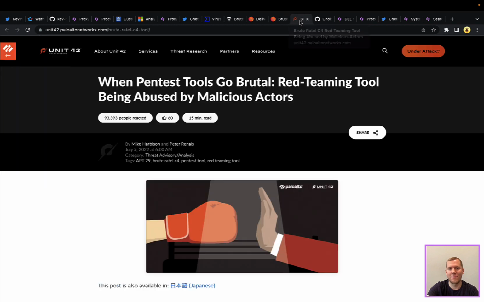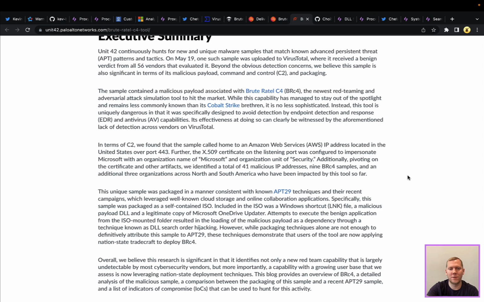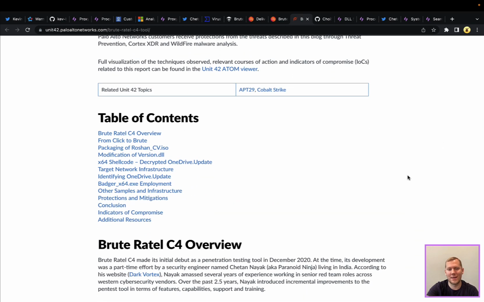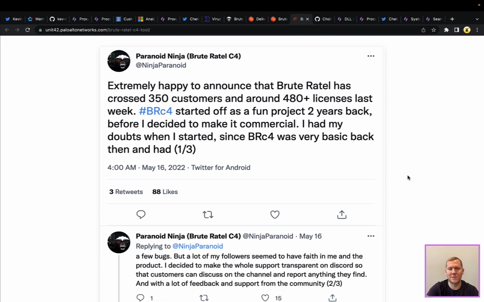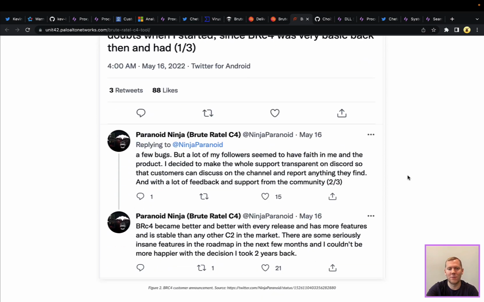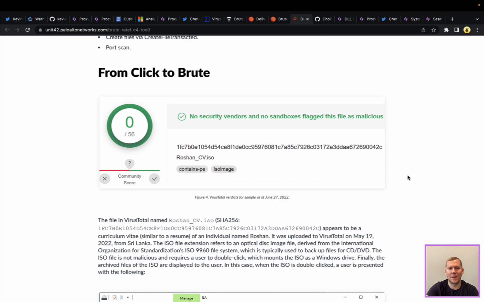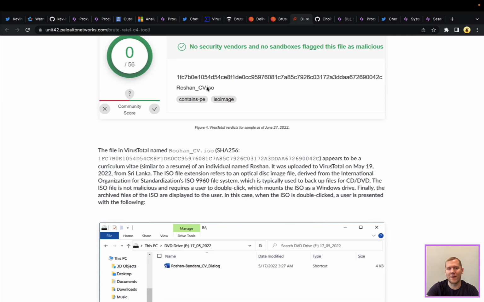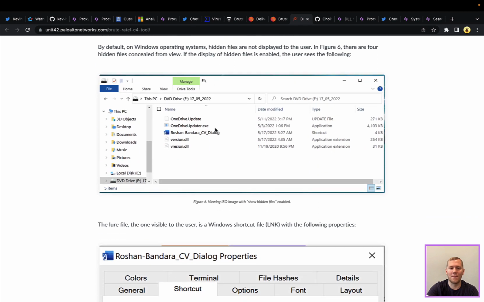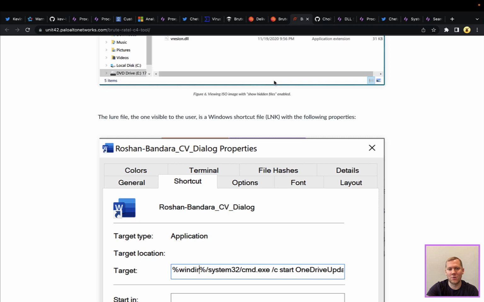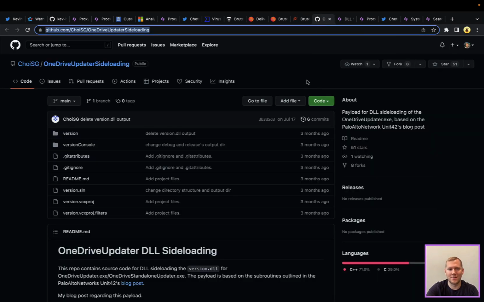And there's a lot of research that's been going around. Unit 42 also has a really good deep dive on this, as does MDSec. There was the How I Met Your Beacon talks that they gave and really talked about Brute Ratel. Again, they're finding a lot of use here for this initial ISO file and this sideloading thing. So that's the attack that we're actually going to take a look at today, because I think that is very interesting. It is an initial access vector.